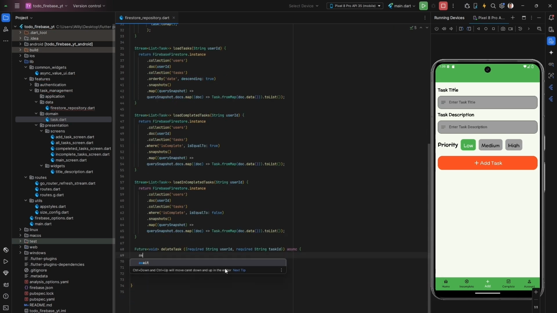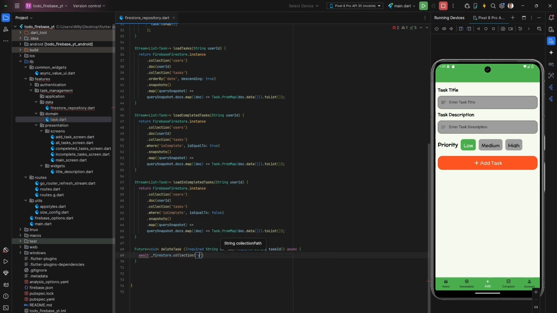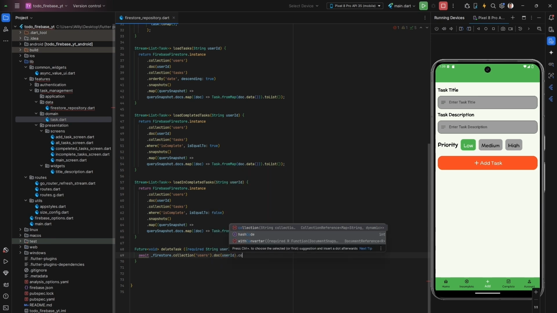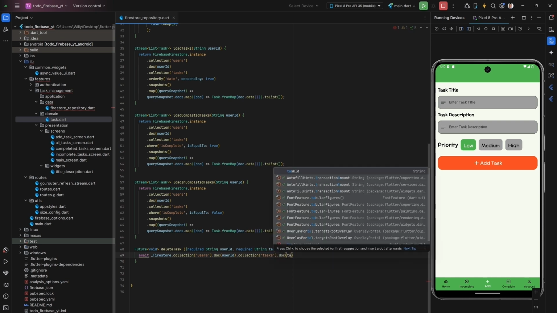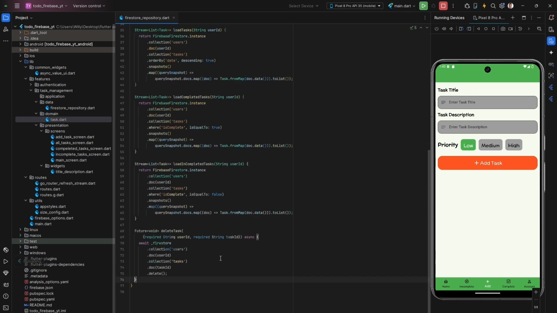We are going to await Firestore.collection. So the collection is users.doc user ID.collection. So the collection is tasks.doc the task ID, and then .delete like that. So that is going to delete the task by the task ID.